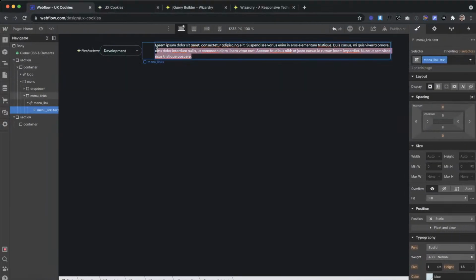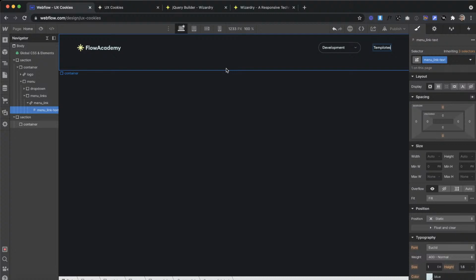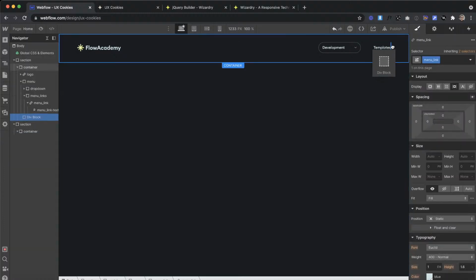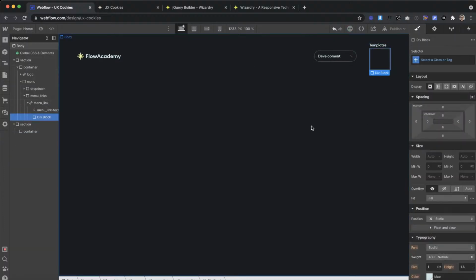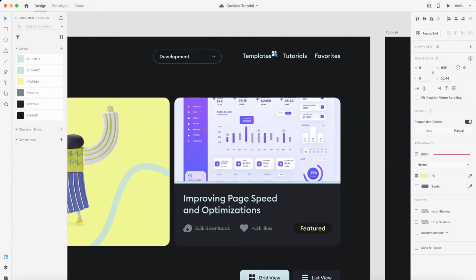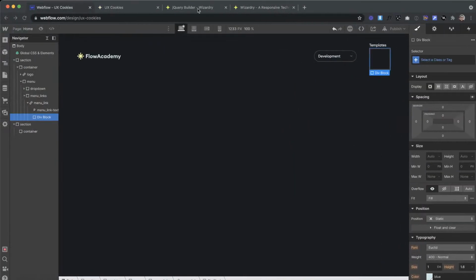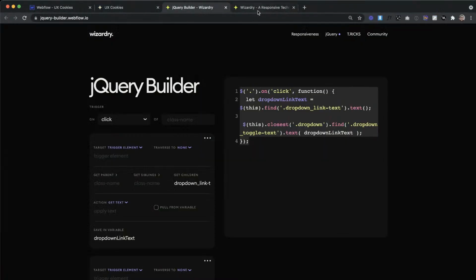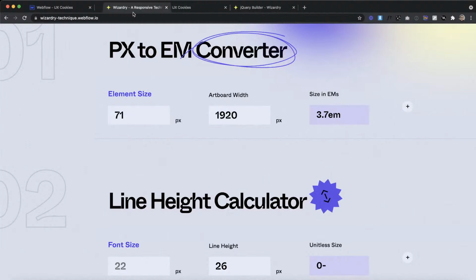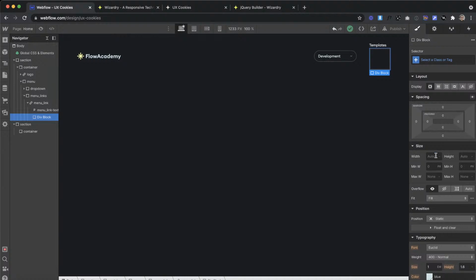Templates. All right. And then we also need the little div that is for showing which page is active. So that can be, I think that's 9 pixels. 9.